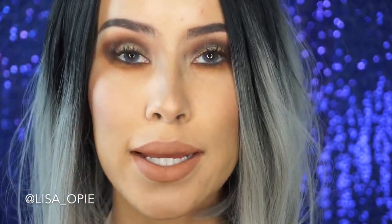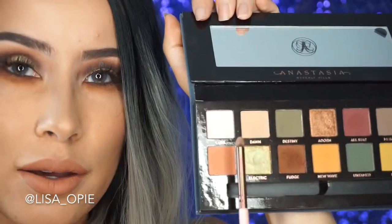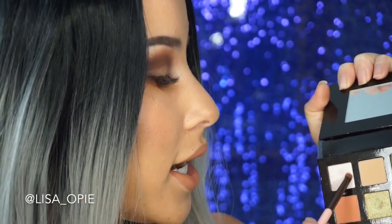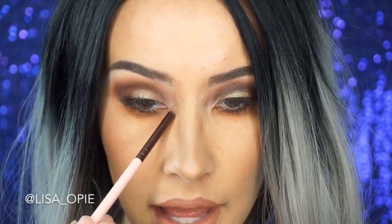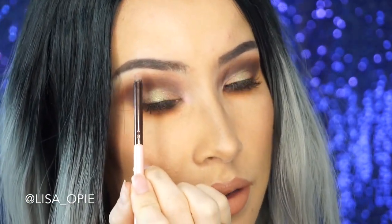Just to highlight everything and make it really pop, I am going to use this white color called Cube. How cute. And I'm using a Luxie 141 brush. And I'm just going to go ahead and take some of this pigment and put it on the inner corners of my eyes. And I'm going to brush it on my brow bone as well.